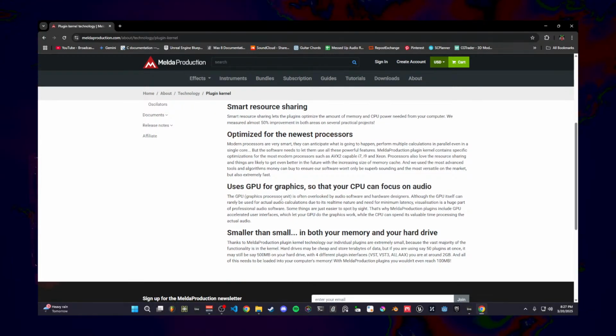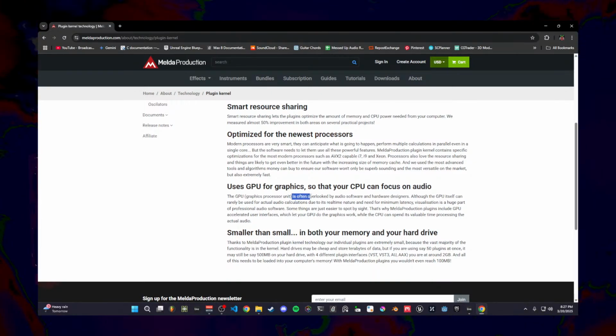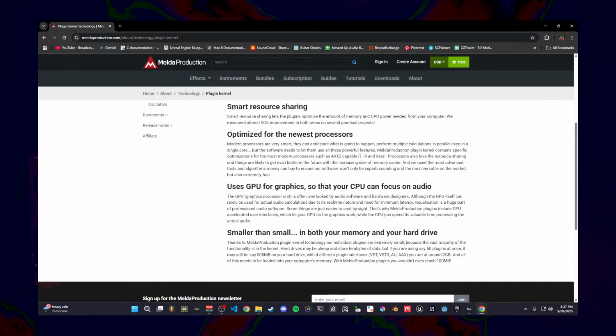The graphics processor unit, the GPU, is often overlooked by audio software and hardware designers. Although the GPU itself can rarely be used for actual audio calculations due to its real-time nature and need for minimum latency, visualization is a huge part of professional audio software.